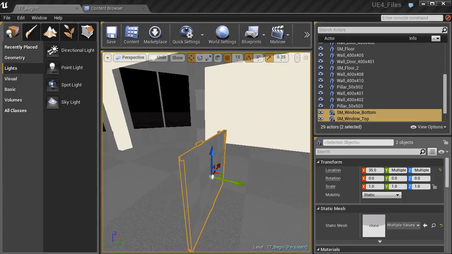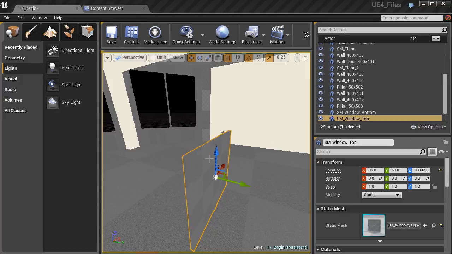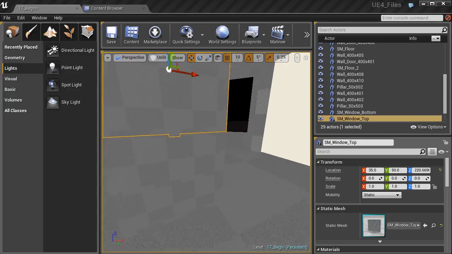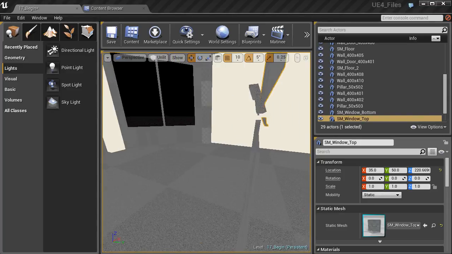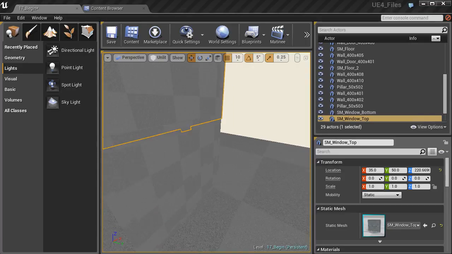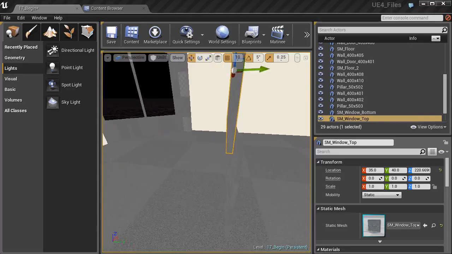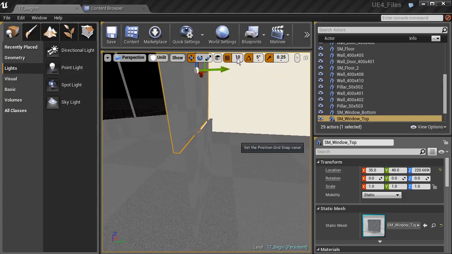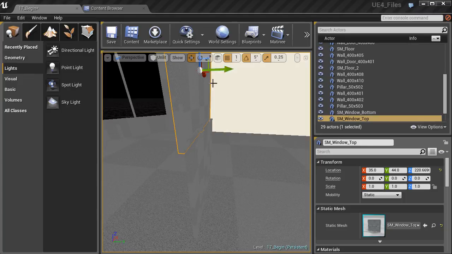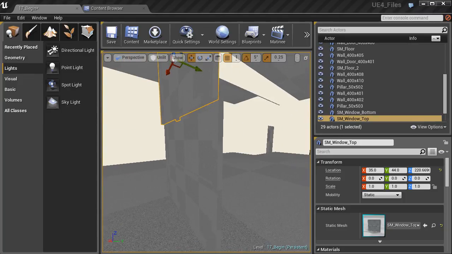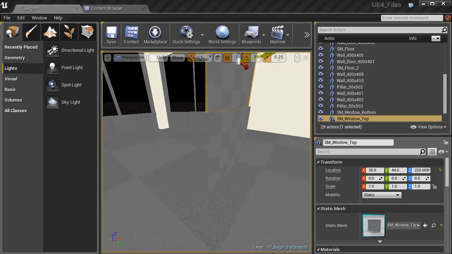And let's take the top window, and I'm going to pull that up in the Z. Okay, and I'm going to pull that up to right about here, and it's just below that window seal. And then I'm going to push it back a little bit. Now there's a little bit of a gap in there, so let's go ahead and switch our snapping to 1. And I'm going to push that to where it's closer to that window, and there we go. Okay, kind of see how that works there.